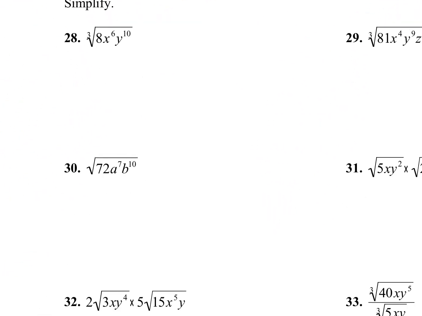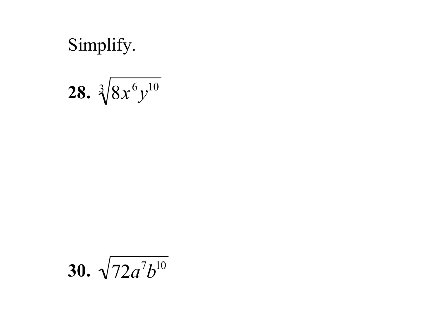28. We're going to simplify this. Notice it's a cube root. So we're looking for perfect cubes and not so perfect cubes. Start with the number of 8. What's going to go under the perfect cube side? 8, right? 8 is a perfect cube. Okay, x to the 6th. How much of that goes under the perfect side? All of it. X to the 6th. Y to the 10th. How much of it goes under the perfect side? 9. It has to be divisible by that front number, right? So it's divisible by 3, which means there's one y left over here.